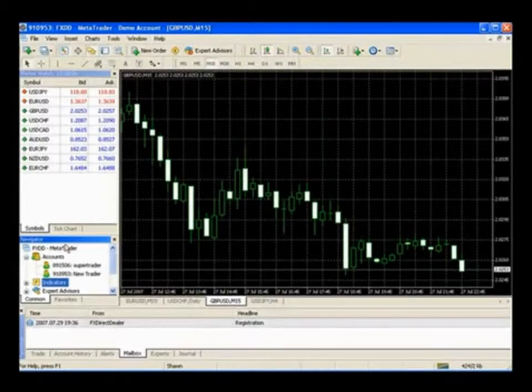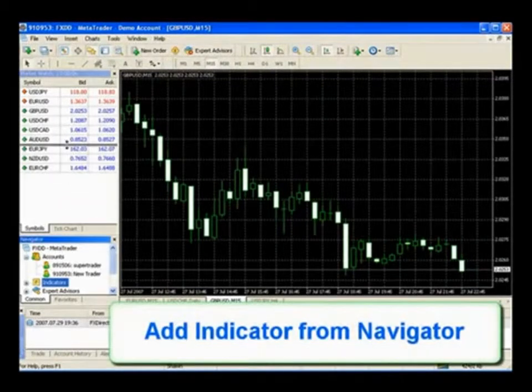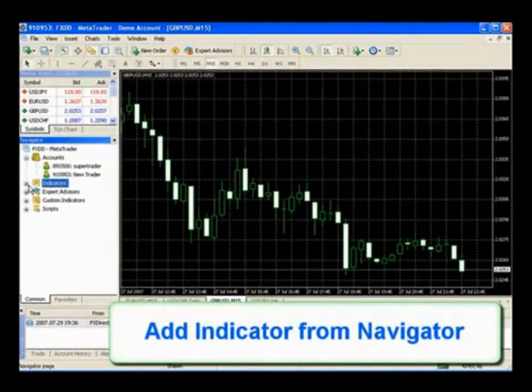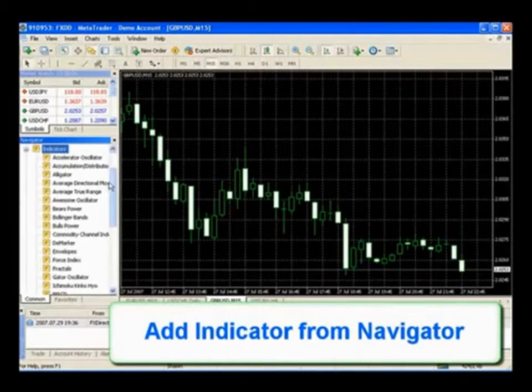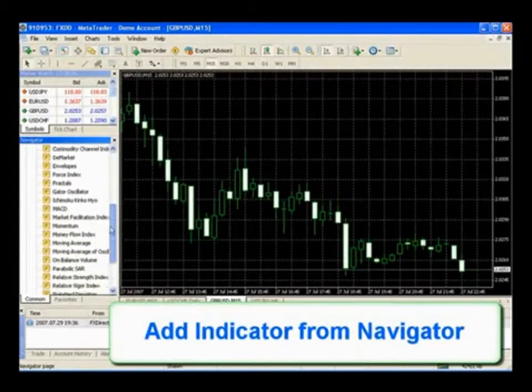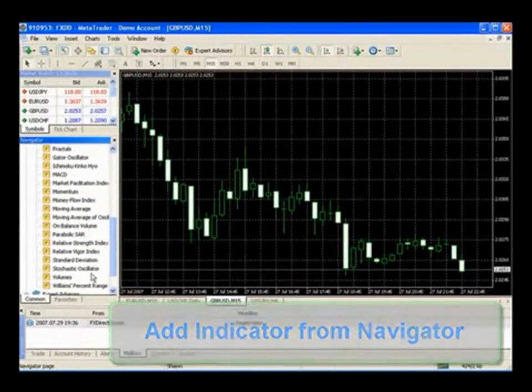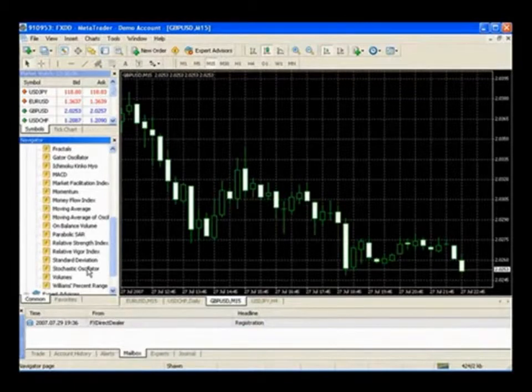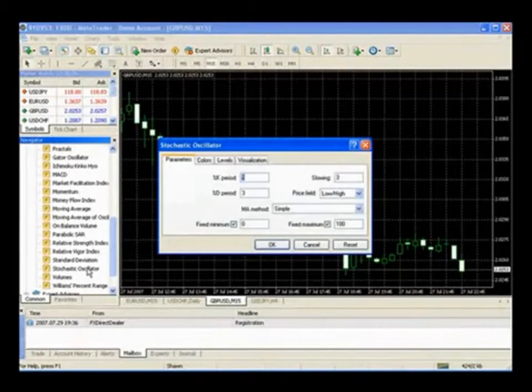We can also add an indicator from the Navigator window. Now I'll pull it open a little bit further here, and we'll select the little plus sign next to Indicators. And Metatrader 4 will show us all of the different indicators available. Let's add a stochastic oscillator. We do this by double-clicking, reviewing the information we would like to add, and selecting OK.